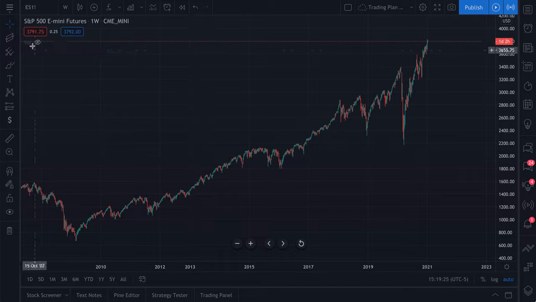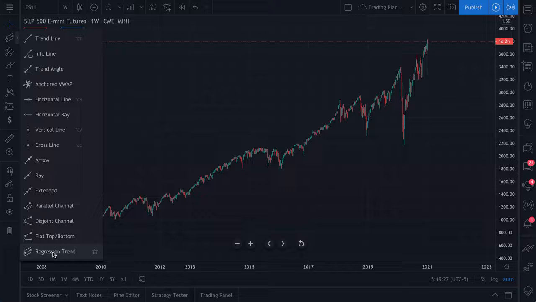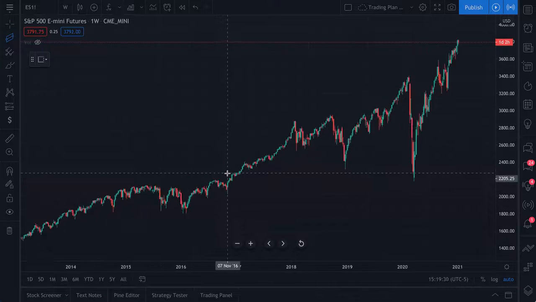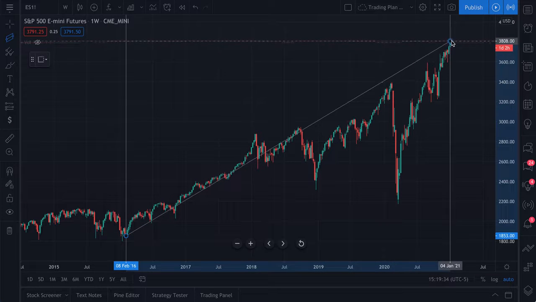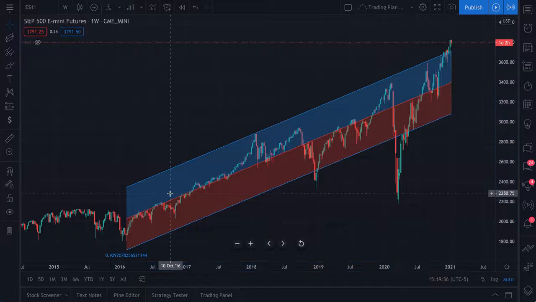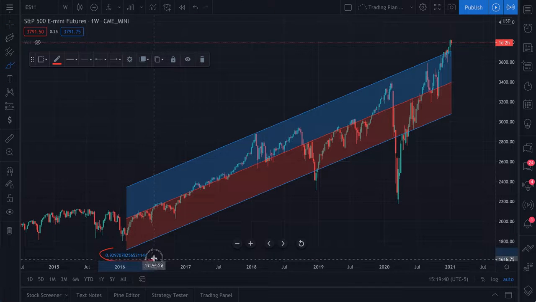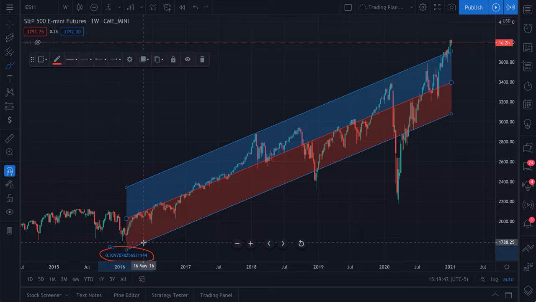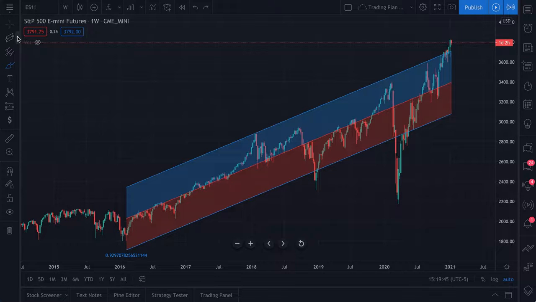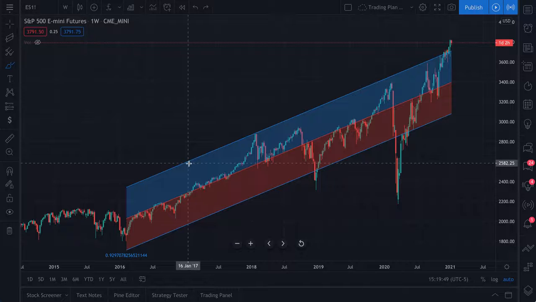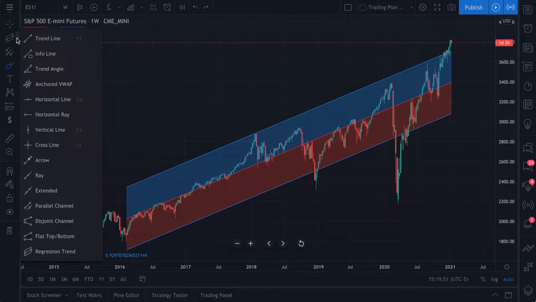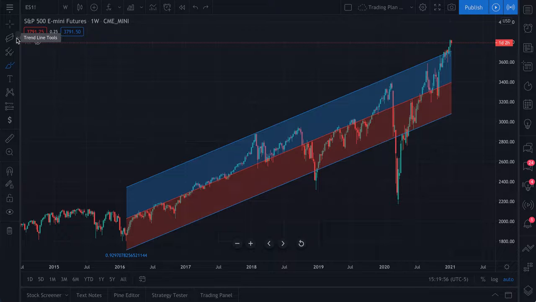You could use this tool to measure long-term regression trends. And it's really easy. It's as simple as clicking regression trend, then finding your starting point, say here, going up to your ending point, and then instantly getting a regression trend. And of course, here is your regression right there. It'll show right there at the bottom of the chart. And if you are familiar with statistics, this regression trend tool will be really powerful to you. If not so much, we highly recommend you go brush up on what a linear regression is.